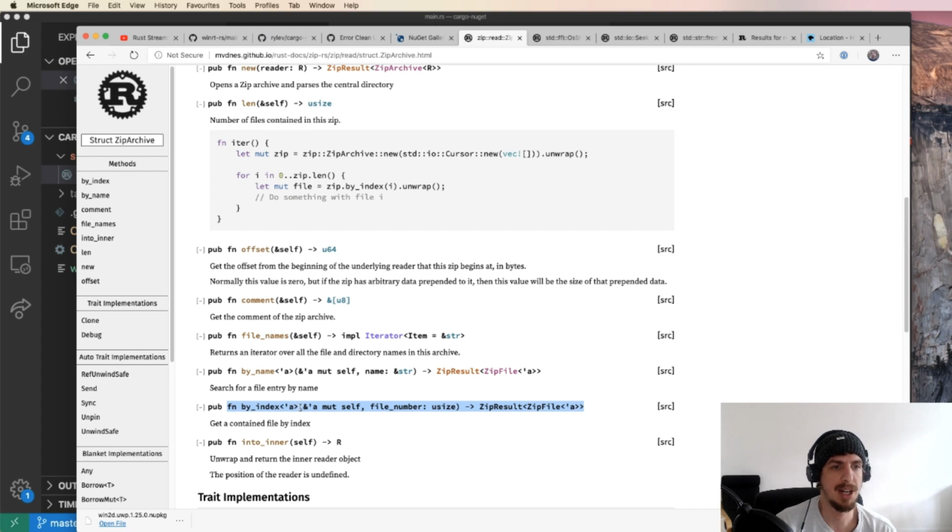So the lifetime of the borrow of self here, for however long our zip archive is being borrowed for, is tied to the lifetime of a ZipFile itself. So presumably ZipFile is holding on to or has reference to memory inside of our zip archive. So it's important that we can only hold on to zip files as long as the zip archive is still alive.